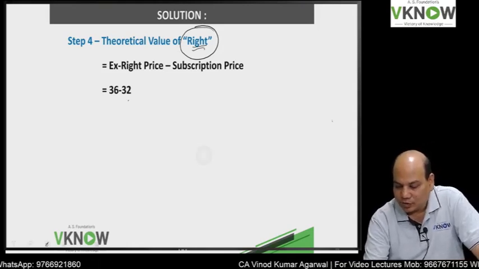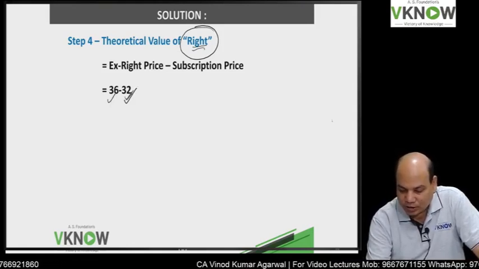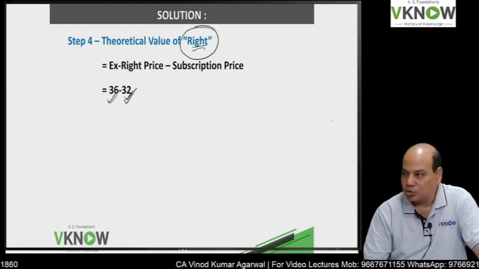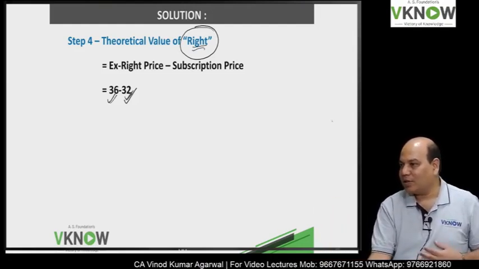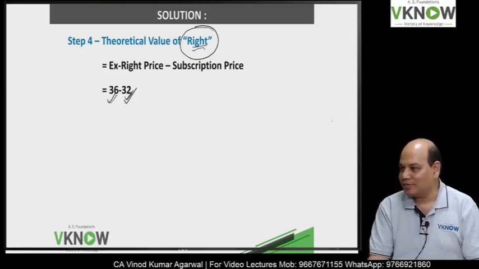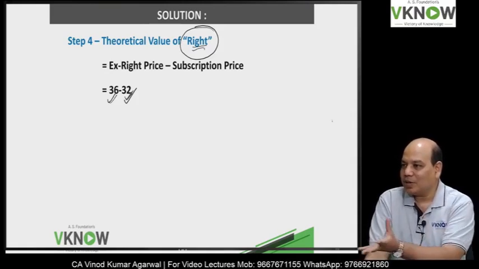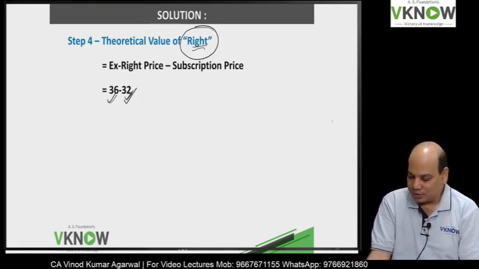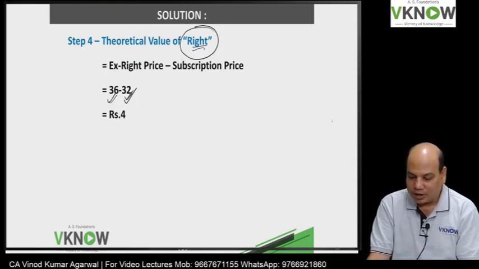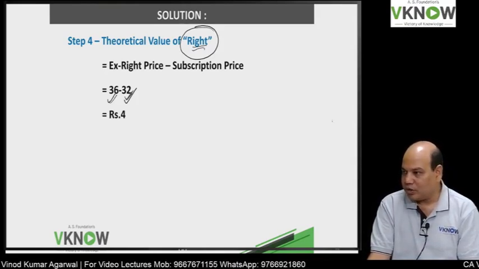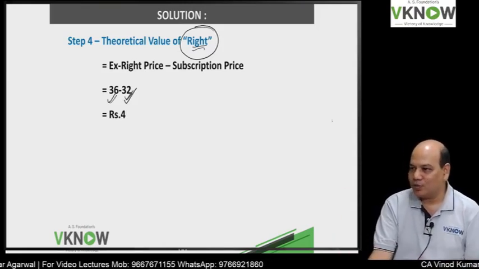You can buy the share for 32 because the moment you buy the share, the market value of the share will go down to 36. So you should compare with 36. The buyer of the right will say, I will get a benefit of only 4 rupees. Why will I pay 8 rupees? Because the moment I apply for the share, prices will go down to 36 rupees. So this right will have a worth of 4 rupees. Theoretical value. Practically it can be more than or less than that. We are in the classroom, a closed environment. So mathematically 4 should be the answer.